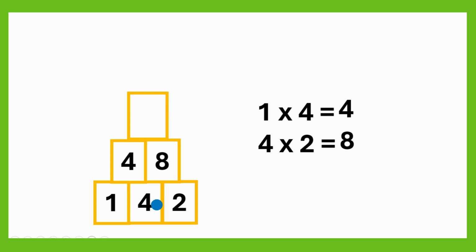Let's look at multiplication. So let's say at the bottom line here we have 1, 4, and 2. And so remember, for you to get the number you have here, it will be determined by the two numbers underneath. And we are looking at multiplication, right? That will be 1 times 4, and that gives us 4. So 4 will be there. Next, the number we will have here will be determined by the numbers underneath, which is 4 and 2. That is 8. And lastly, at the peak here, we have 4 times 8. That gives us 32. And that is for multiplication.